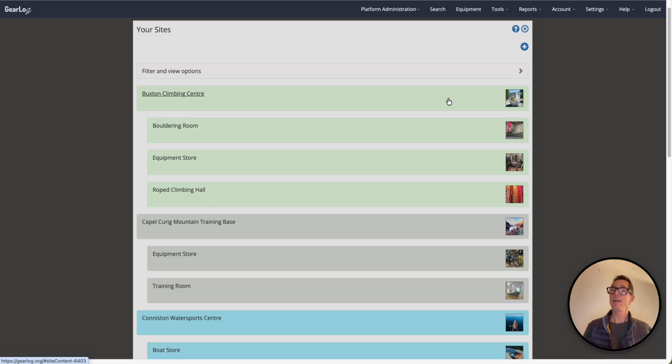And we can then say, this user can only see equipment at this site and below it, or they can jump between the sites. So for example, if we had a centre manager at this climbing centre in Buxton, they don't need to see any of the other sites in the UK or any of the equipment at them because it's just not part of their job. So in that situation, we can associate that user with that physical site, and when they log into the platform, all of their equipment and views and reports will be filtered to start at the top of the hierarchy that they can see, but they won't be able to see the rest of it.